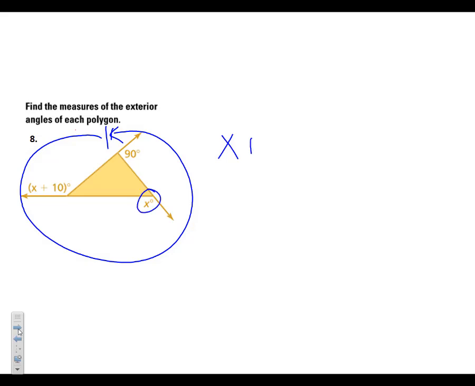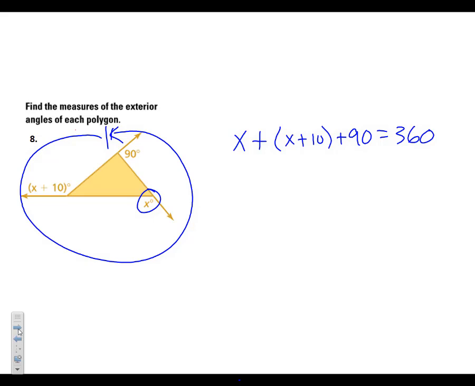So I'm going to take this missing angle x right here, and this time I'm going to write it all out because we have an expression for the other angle measure, x plus 10, and then we know this is 90. Oops, plus 90. Having a hard time writing this today. That's okay. We'll do it again because we want to autograph our work with excellence. x plus 10 plus 90 is equal to 360 degrees.